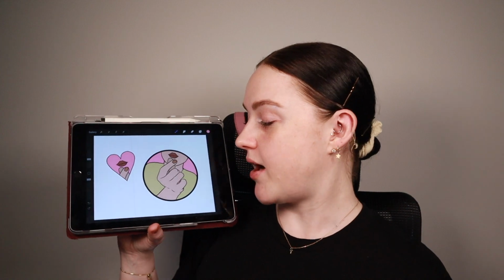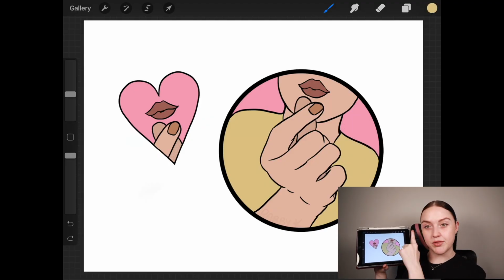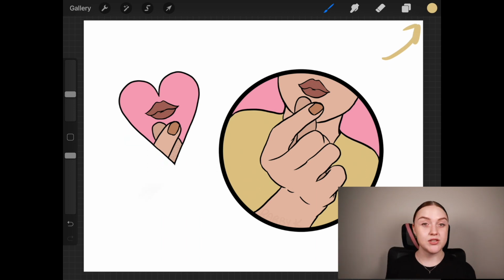Number 4, the eyedropper tool. Now, speaking of the eyedropper tool, being able to select a color simply by holding your finger down on it will change the color of your color wheel up in the top right corner there. This comes in super handy if you're trying to draw over the top of something and you want to get those same colors. If you're using some kind of palette and you want to be able to just quickly select the colors off the palette, or if you're drawing with one of the colors and then you get into a different color and then you go, oh shoot, I wanted to go back, and you didn't save it into a palette, then you can just eyedropper it with your finger there.